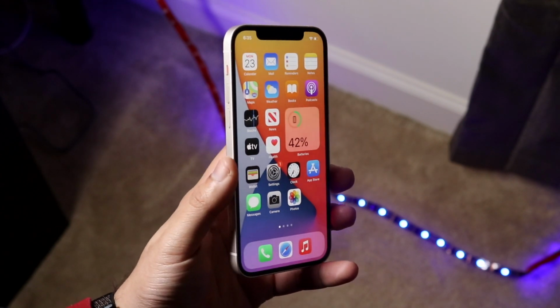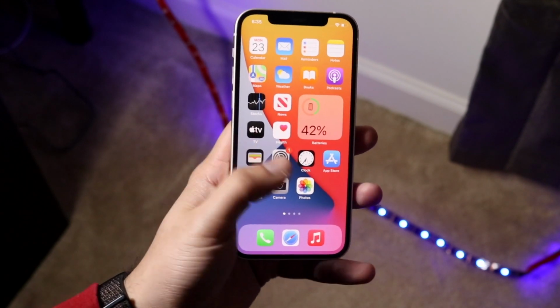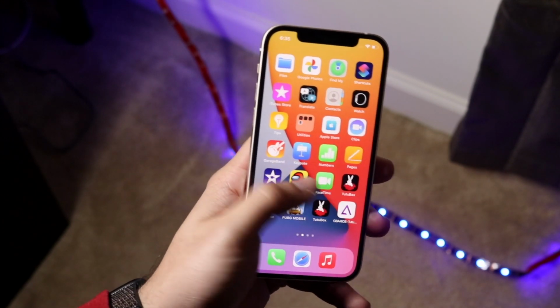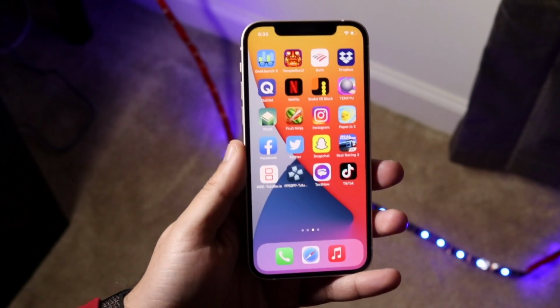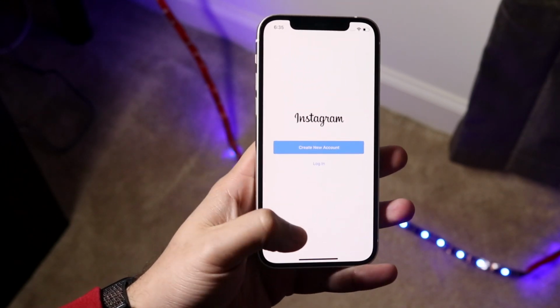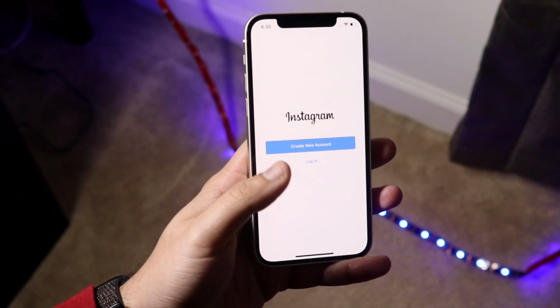You may be in a weird position where for some reason you cannot get your photos allowed on your iPhone app, or you may not even know what that exactly means. Some apps out there, like Snapchat, Instagram, all these different apps, need access to your photos in order to actually be able to use them. Now, a typical problem is you go and try to post a photo, but it says, Instagram isn't allowed access. Go change that in the settings.